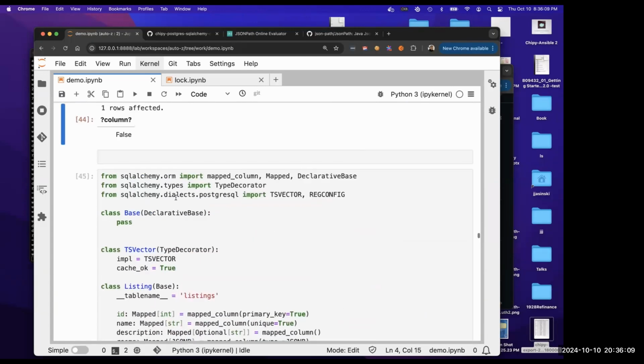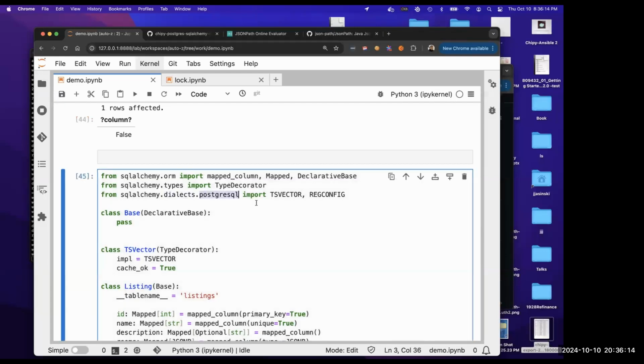As far as this, it's using some features of Postgres. It's using this Postgres dialect. Okay, so these TS vectors are Postgres specific. However, MySQL doesn't have quite as many geospatial features, but it does have some. SQLite has something like SpatiaLite, I think, which you can do geospatial queries and search with. I think MySQL does pretty good full text search. And of all these things, I think the full text search is the weakest. But I have used it in production environments to do some basic user searches for database records, and it works pretty well for that.